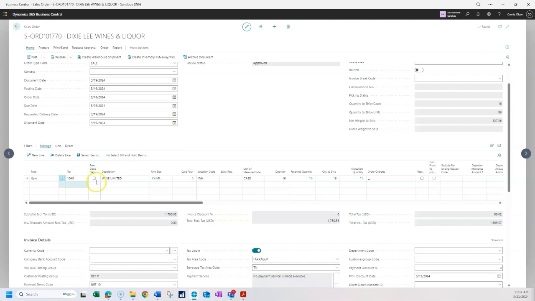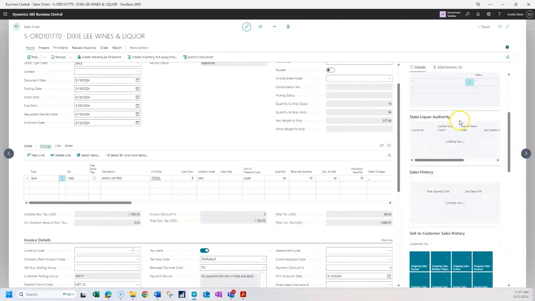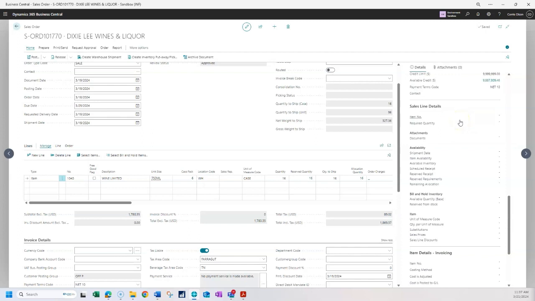I'm also going to show you on this line: I'm going to hit my fact box, which is this little I circle that we have inside of Business Central. Within this fact box, I can also see what is available for this allocation. I've taken the last of the open pool allocation, so there's 0 left. I had 16 in open pool, and this customer just now drained that. So you can see that it's 0.